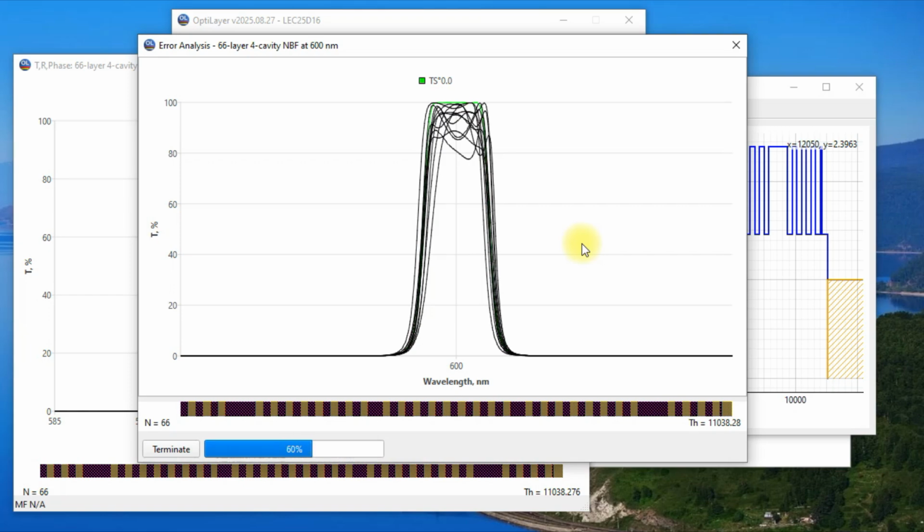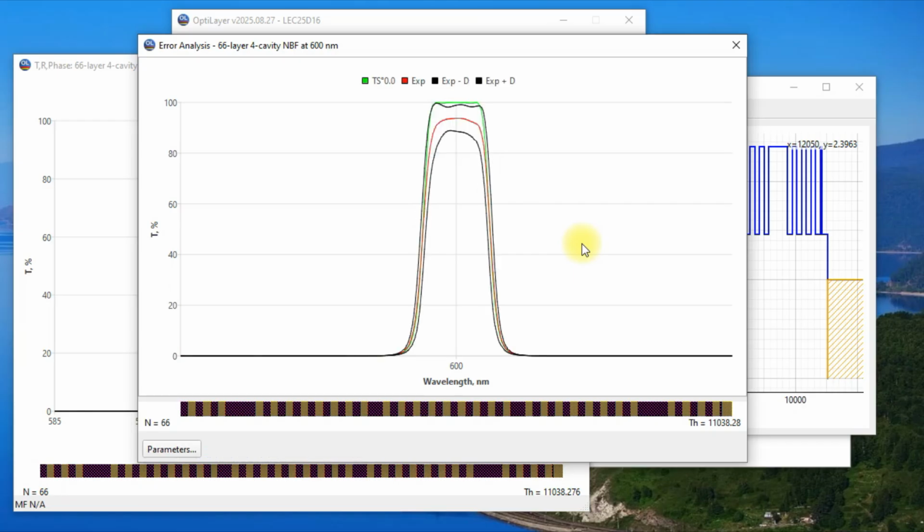Note that the relative error level of 0.1% corresponds to additive error levels for most layer thicknesses of about 0.1 nanometers or less. It is therefore obvious that multi-cavity filters of the type in question cannot be manufactured using time or quartz crystal monitoring. The only way to successfully manufacture such filters is to use turning point optical monitoring, which provides self-compensation for thickness errors in different coating layers.